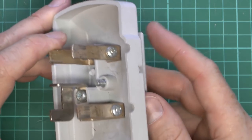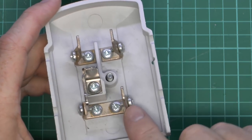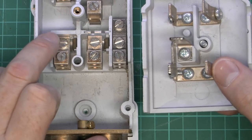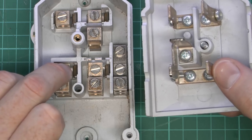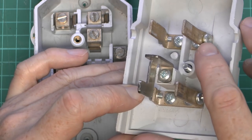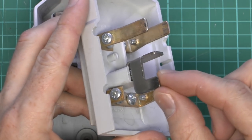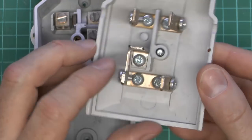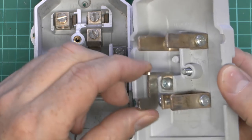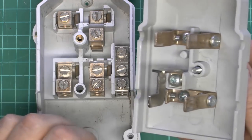This top piece is what goes into the bottom and bridges between the incoming terminals and the outgoing ones. Line one goes across here, and this prong goes into the line terminal. Because it's the double pole version, we've got two connections — the first goes across to one side, the second across to the other, and that's where the fuses go. The neutral is provided by a solid link in the middle, going into the incoming neutral and up into the slot for the outgoing neutral. Importantly, when this is removed, the neutral is completely disconnected from the supply, and the earth goes straight through.